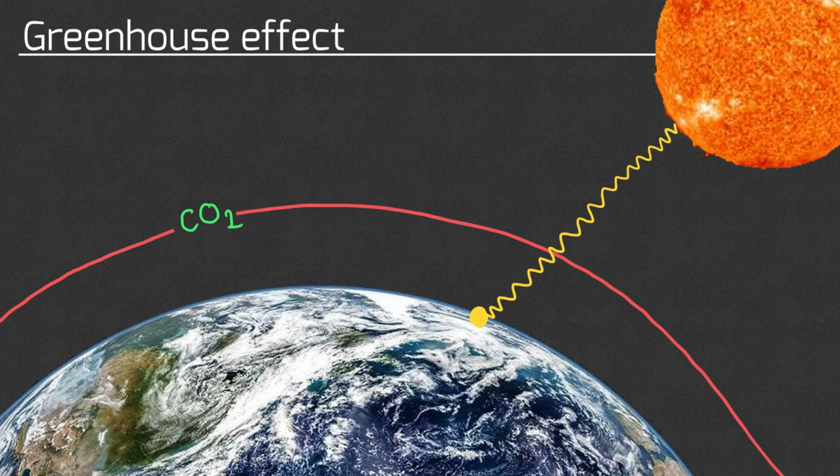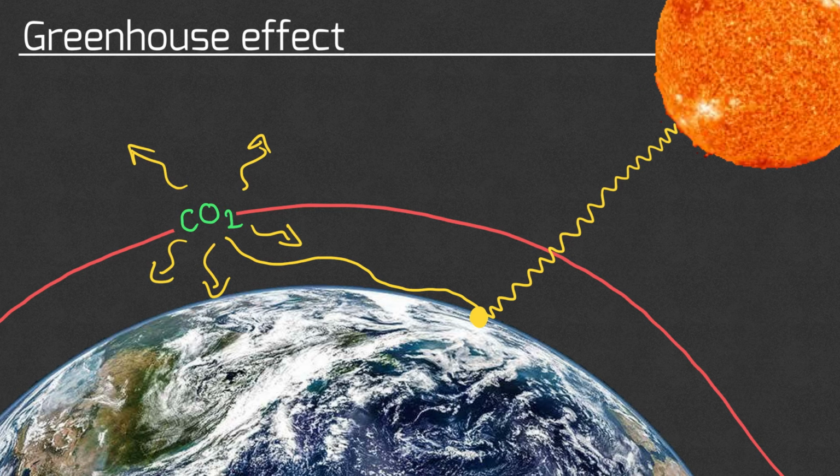So in the first stage of the greenhouse effect, the sun emits shortwave radiation which passes through the atmosphere and is absorbed by the Earth's surface. This shortwave radiation is then re-emitted by the Earth as long-wave radiation, which is then absorbed by the greenhouse gases. The greenhouse gases then re-emit this long-wave radiation, and they re-emit it in every direction. So this means some of that long-wave radiation will go out to space, but some of the long-wave radiation will go back down towards the Earth. And this is what causes the temperature of the Earth to increase.